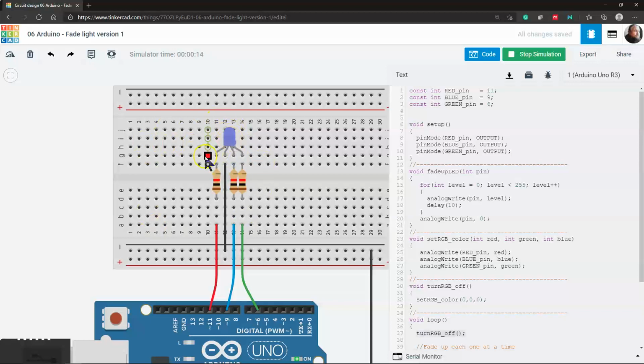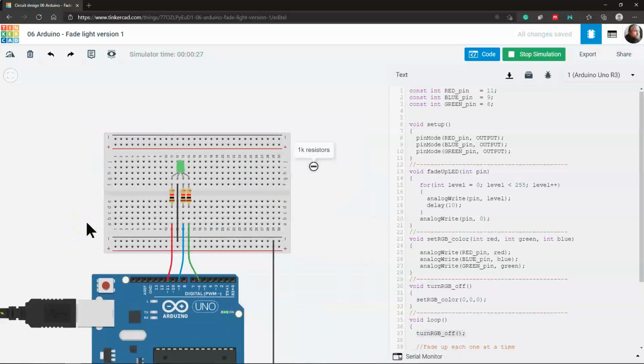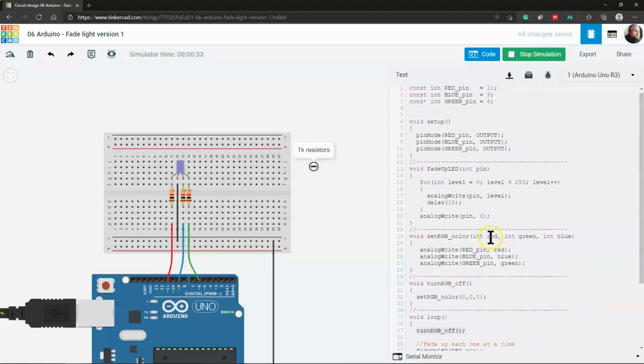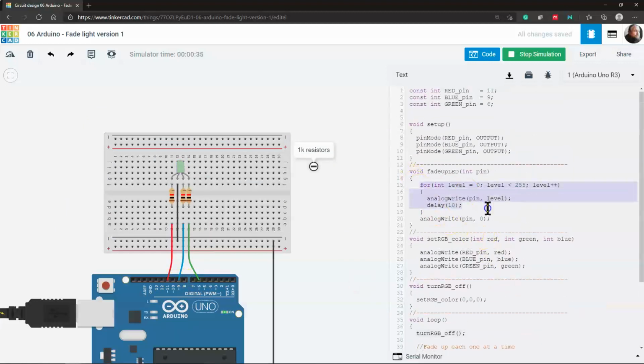So the idea is that you could have done this with 3 separate LEDs, but using the RGB allows you to use one, and also have different shades of colors and play around with it in different ways to give information back to the outside environment. And it shows the PWM pins and the importance that if you're going to fade lights, they have to be PWM, and shows you using this loop here how to fade a light up.